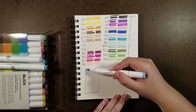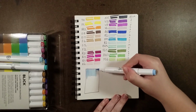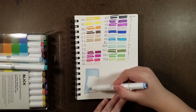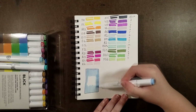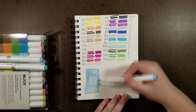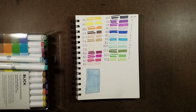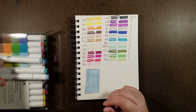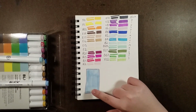All right. Moment of truth. Color goes down really smoothly. I love that squeaky sound. Maybe just a tad bit of streaky, but that could just be me. Okay. So I think we're gonna go dark to light. So we're gonna leave that alone.